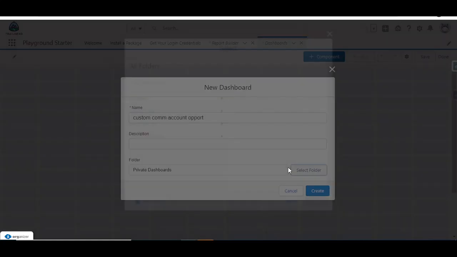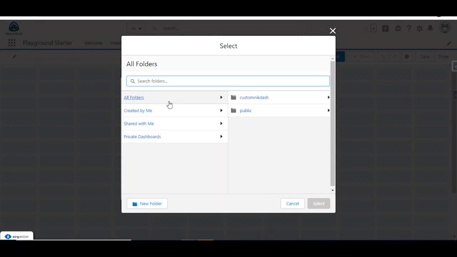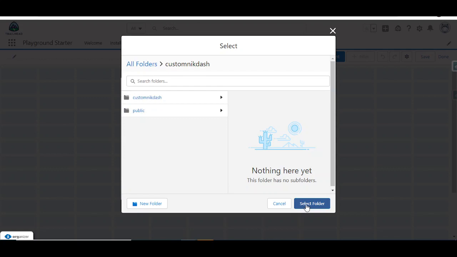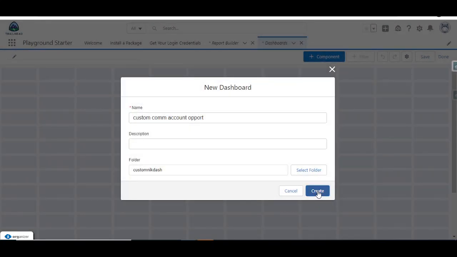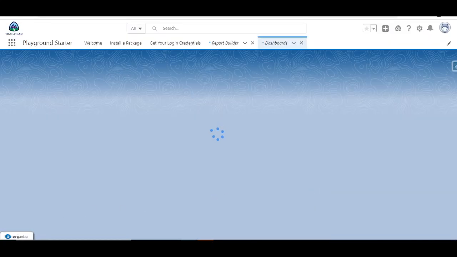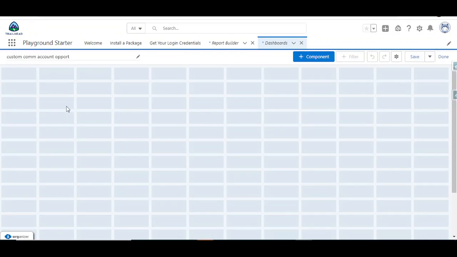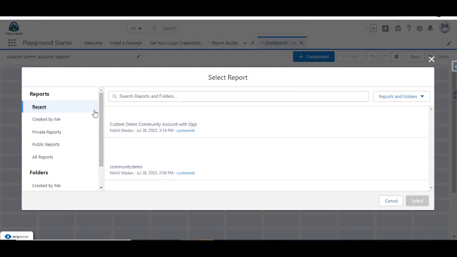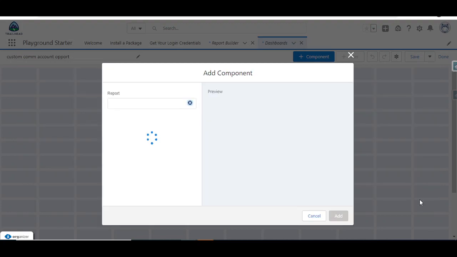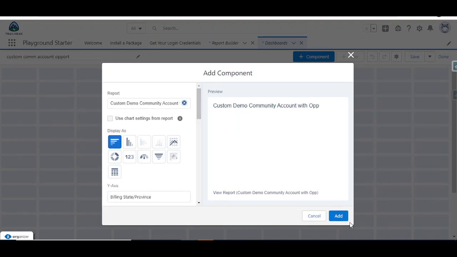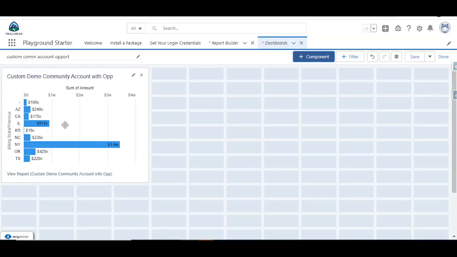I'll select a new folder here, the custom folder which I have already created. So in this folder, I'll add a component. I'll select this and add it with this chart. So I've added this here and I'll click on save.